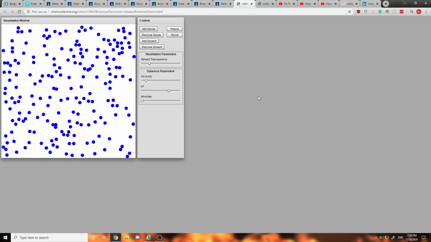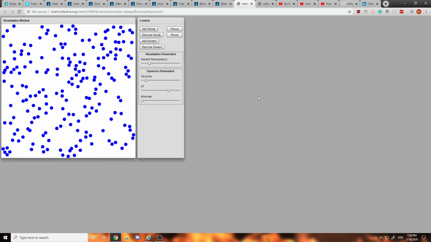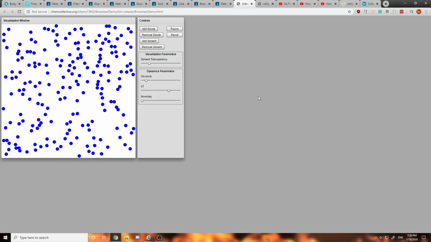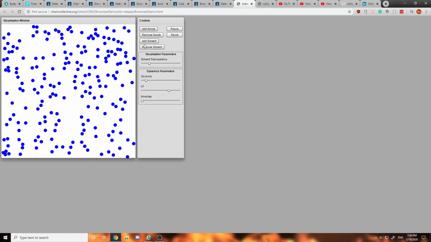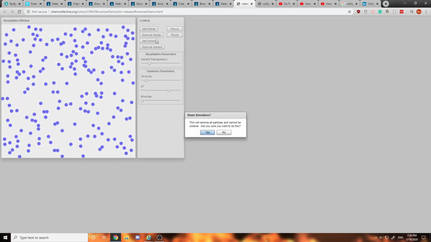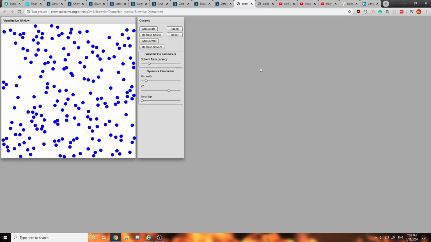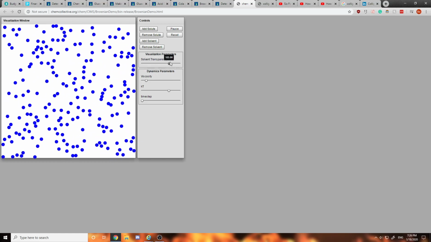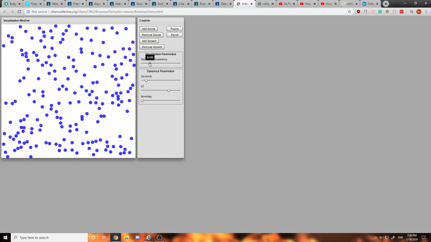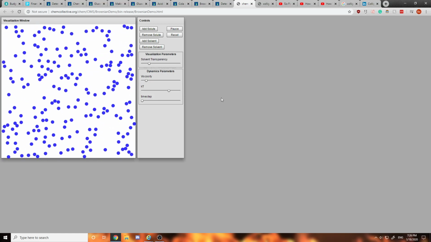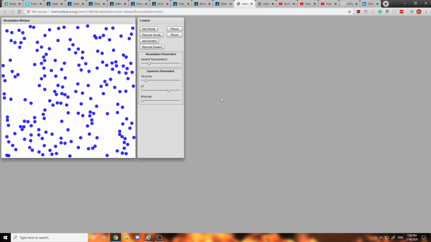So I have this simulation to kind of give you a visual of what's going on with the molecules inside a solution. So right now I've just added some solvent, so I'll reset it one more time, but I added some solvent. Pretend these blue dots are just water molecules. Right? We can make it transparent or opaque, doesn't matter.